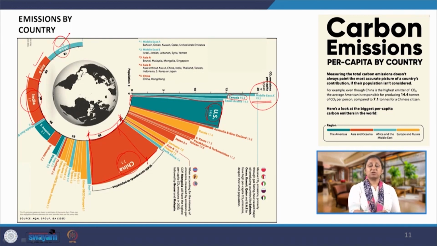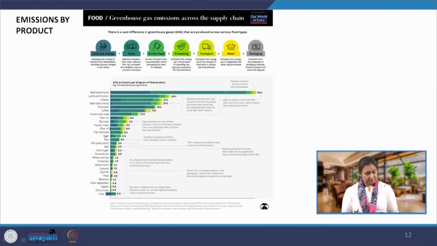This is what I was explaining in the previous lecture, how emissions by country are affecting. Now, we also have to understand emissions by product, which products have higher emissions. You must have heard and read a lot of discussions going on in the world, but the moment we started to account for the real numbers, their carbon footprint and the emissions that are taking place, we are considering several steps during the life cycle.